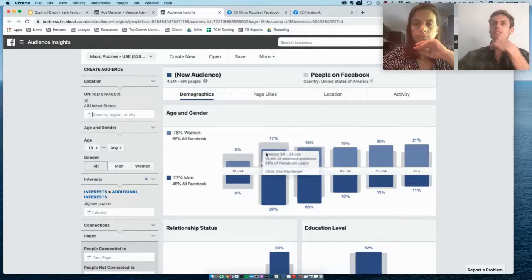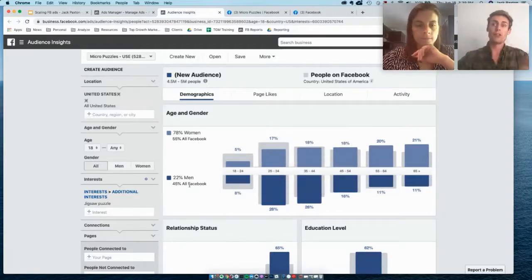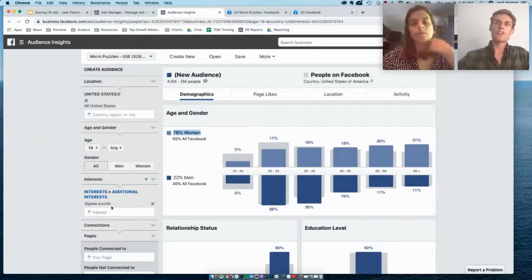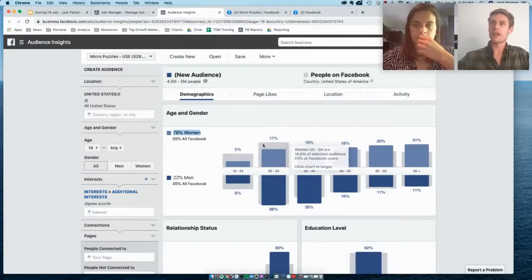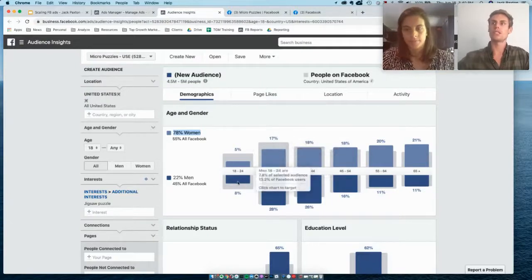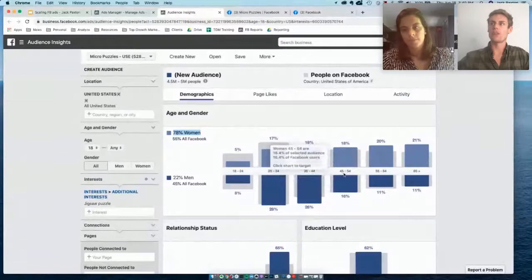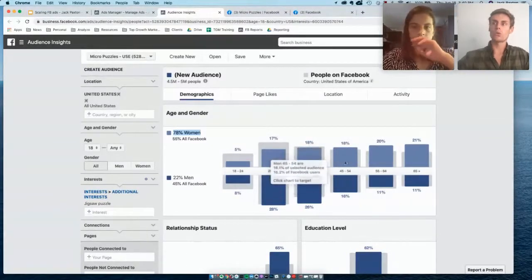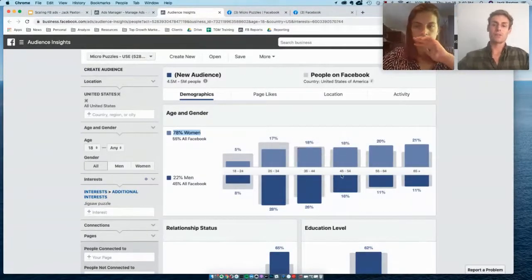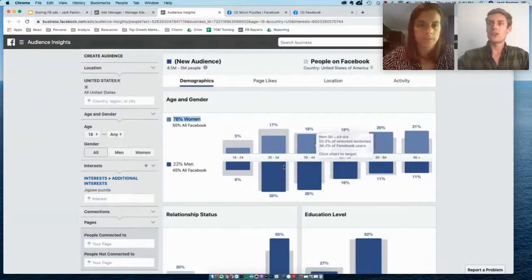Okay, so a few things here. So we can see the different ages that tend to like jigsaw puzzles, the genders. So this is telling me first up, I should probably just target women. Out of everybody who likes jigsaw puzzles, 78% of them are women. And you can see these gray areas, they are the average of all the users on Facebook. So you can see that this definitely trends to 45 to 65. So I might also think about testing that as a targeting option, because remember, we're testing all the different targeting and traffic options here. So take note of these things.